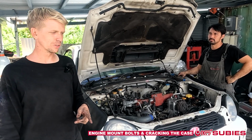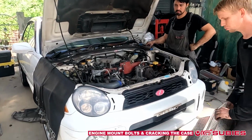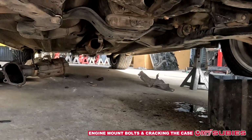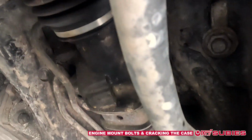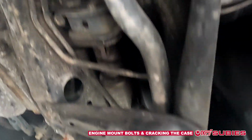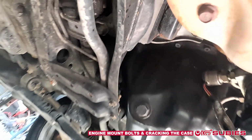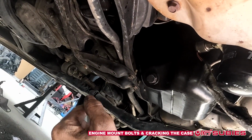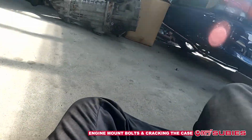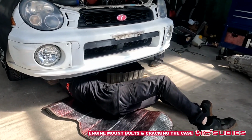They are 14mm nuts. I just want to show you again where those are real quick. So under the car, in the subframe right there is one of them, and on the other side is the other. This goes through the subframe and holds the engine to the body of the car. So I can take those off real quick. Like I said, 14.